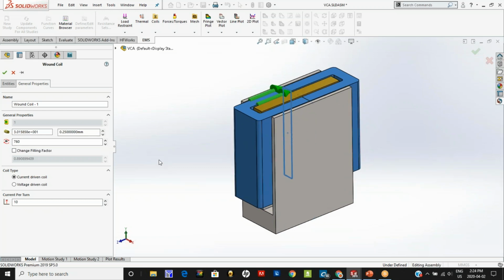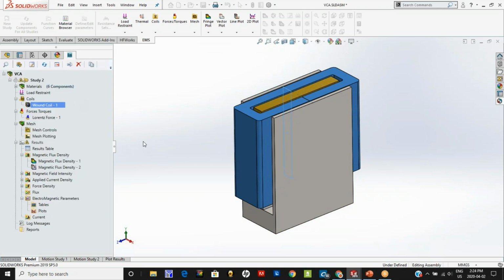So this is the way by which you can apply current or excitation to a coil in EMS.